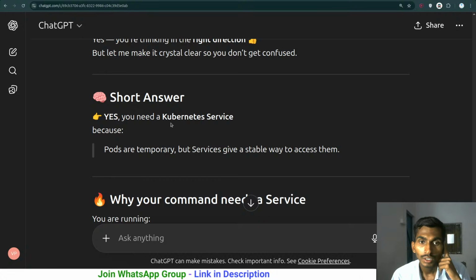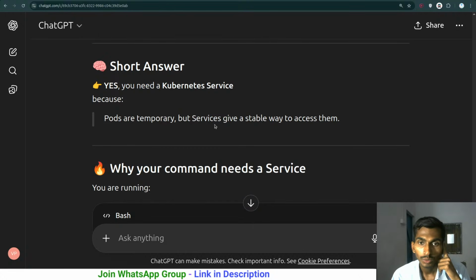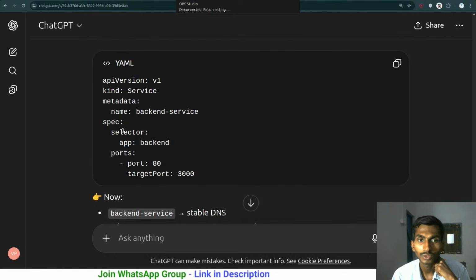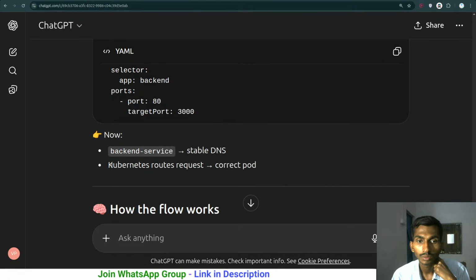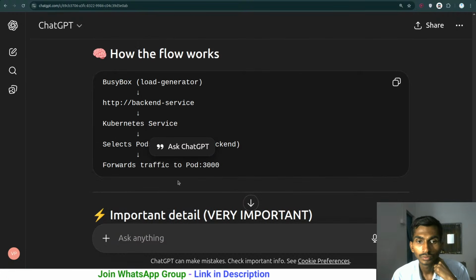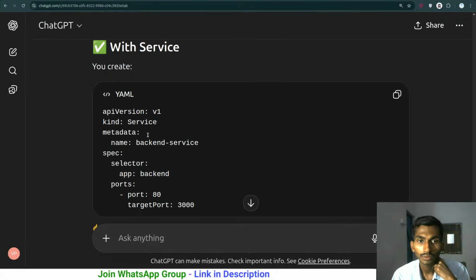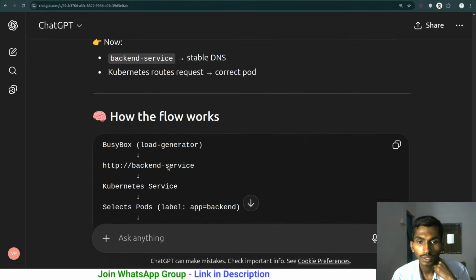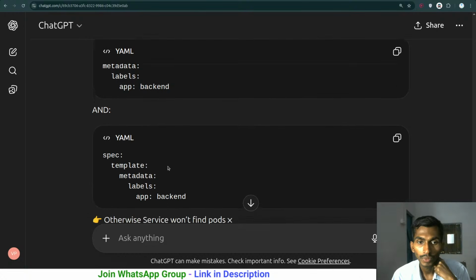Short answer, yes, you need a Kubernetes service, because pods are temporary, but a service should be stable as well. Well, this much is just not enough. I need a service, but what is the type for the service? There should be the cluster type. I don't have that cluster IP.